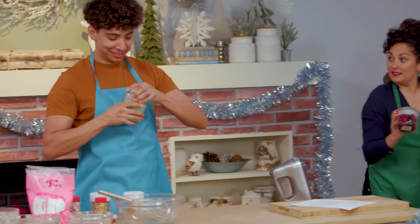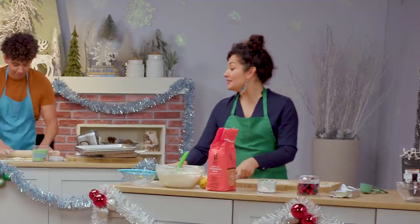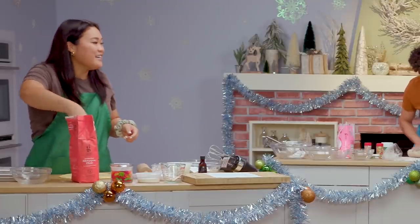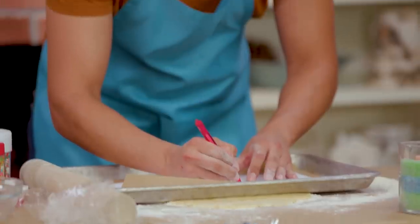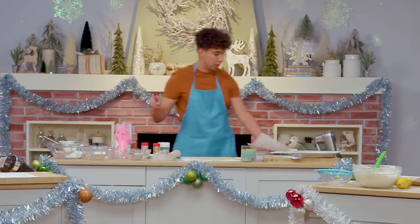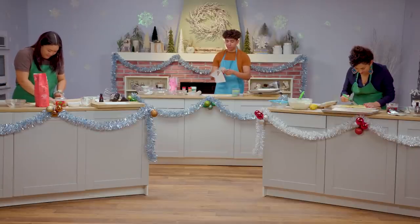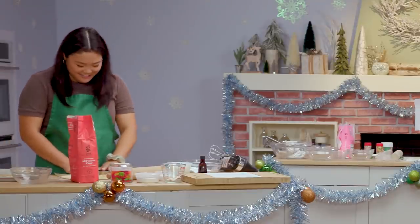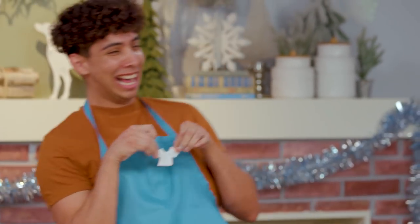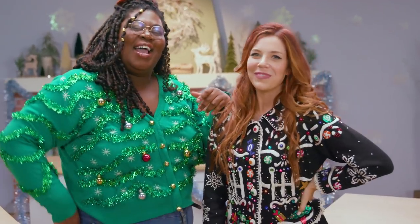Now I have to decorate with candies. I got licorice bites. I got sour strips. Chewy fruit candies. I can't believe they have us making ugly sweater cookies and now I have to use some candies — I can't wait to see how you guys use them. I'm kind of excited about it. It's kind of like decorating gingerbread houses with candies. I'm thinking about doing a vaquero hat or a cowboy hat as a Christmas accessory to my little crop top sweaters. I'm going to make some ugly crop top sweaters. Oh my God, that's so cute! Look at the little crop tops. I have to make Joyce a sweater — I love her sweater so much. It gives me Grinchy vibes and it's super glam and cool.